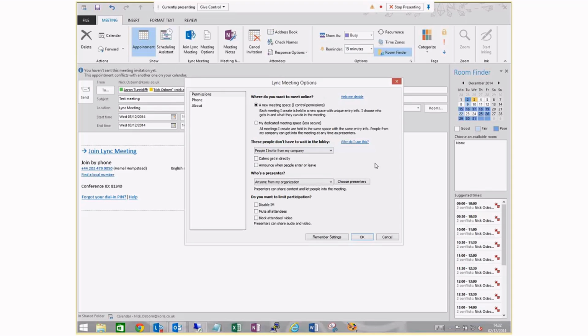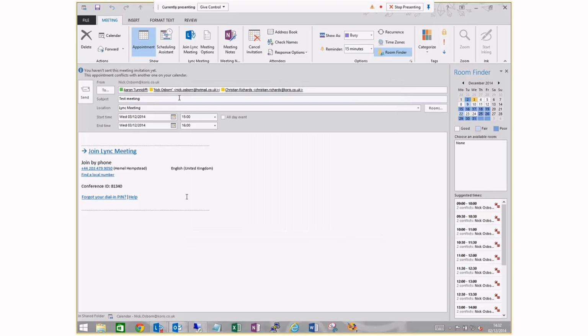If you think about that sort of scenario, maybe you want to do a webinar, or you have staff members that want to do webinars for people, maybe for training or presentations or the same sort of thing we're doing today, maybe they want to keep people in the lobby until they've got all the content uploaded and ready to go. So we've got lots of options in here for how we can customize the meeting. We add people in, we click send, and that's it. That's our new meeting set up, and we're good to go.